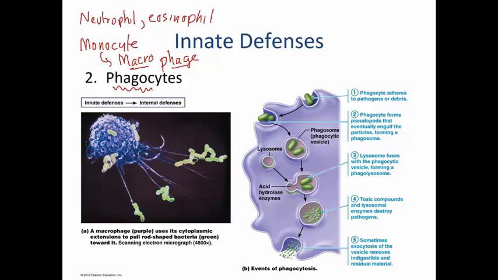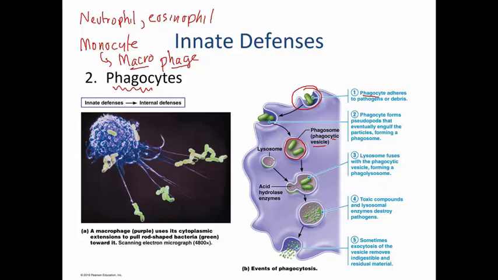Not only is it involved in innate defenses, where ingestion and destruction of the pathogens is essential for clearing them out of the body, but it can also activate the adaptive defenses by letting the lymphocytes, the B cells and the T cells, know that the body has been infected, and we'll talk about that in later lectures. This is essentially how phagocytosis works. You get endocytosis of the pathogen here, because the phagocyte is going to adhere to the pathogen and then be taken in into a phagosome or a phagocytic vesicle.